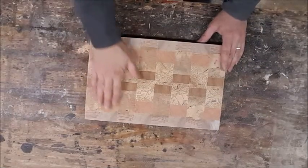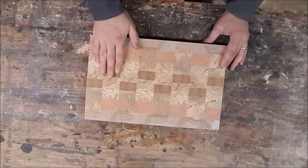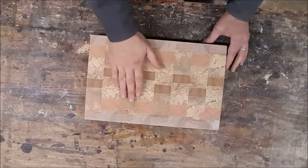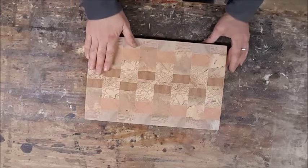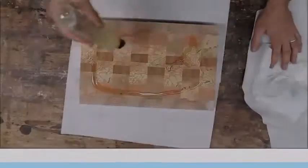So after lots of sanding on the 6-inch sander and then sanding with the random orbital sander and then hand sanding, we're ready to put the finish on, which is a food safe mineral oil.